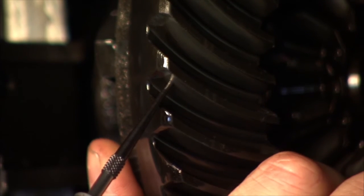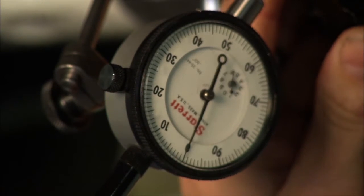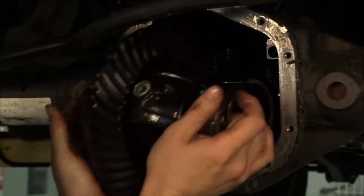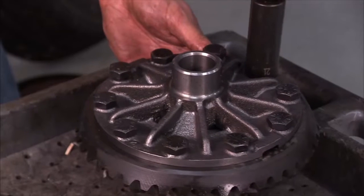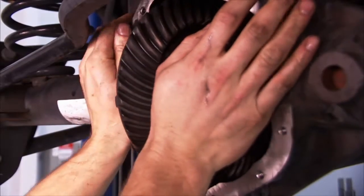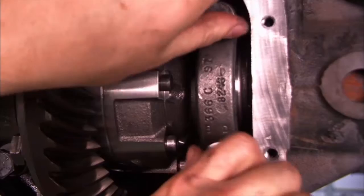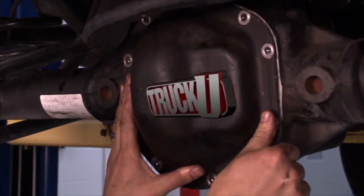And you do that using a magnetic-based dial indicator. Ideally, you're shooting for a range of about 7 to 8 thousandths. And then once you do take out the differential, you're going to want to pay attention to which side your shims were on, because you're going to want to put those shims back in and hopefully get right back to that same lash. Now, in our case, it's a big advantage in the fact that we're keeping the same drive pinion and ring gear, because that's going to mean that odds are we will get very close to that desired lash value without a lot of adjustment.